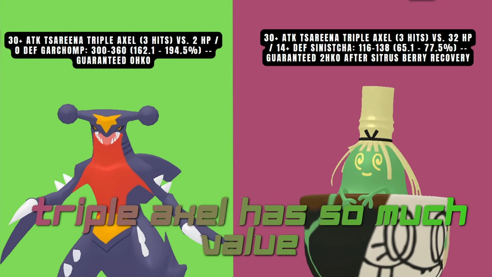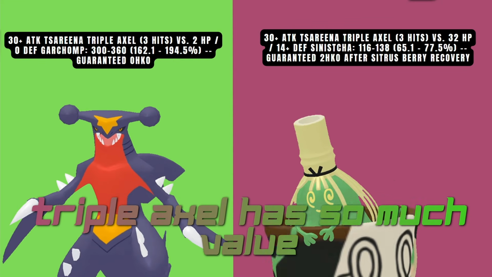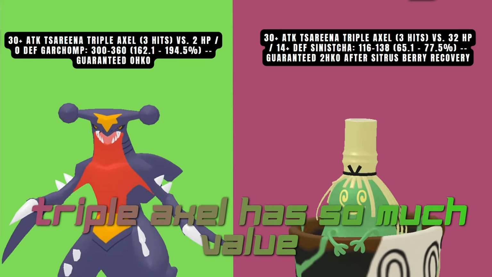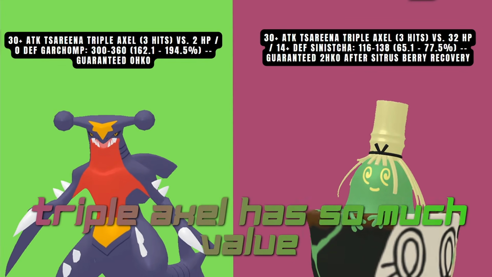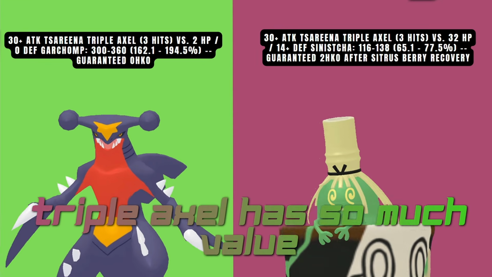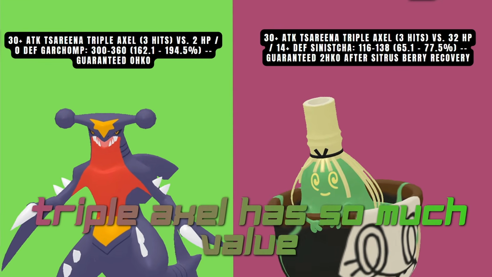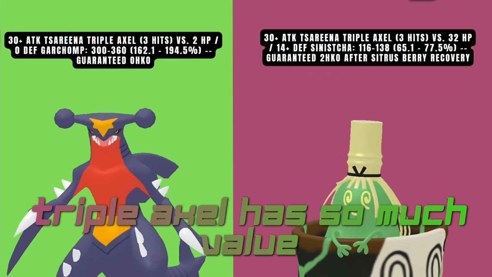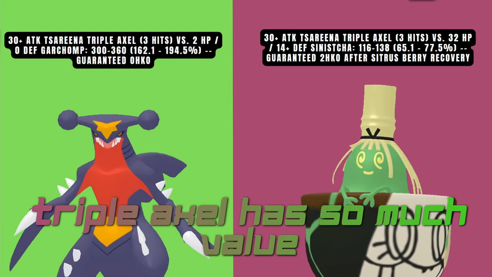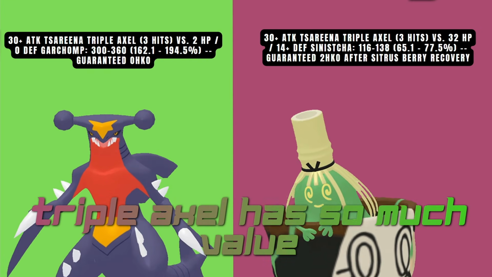It also has Triple Axle, which gives you so much value into the field. You can OHKO Garchomp with 3 hits from Triple Axle. You can do almost 80% to Sinistcha, and if you can just chip any other grass type, even like Venusaur or Sinistcha, you can pretty much take it out with a Triple Axle, which I think is so valuable. You also are immune to Sinistcha's Rage Powder, which is so annoying right now that people are having a hard time dealing with it. You can just ignore it and keep attacking who you want to attack.